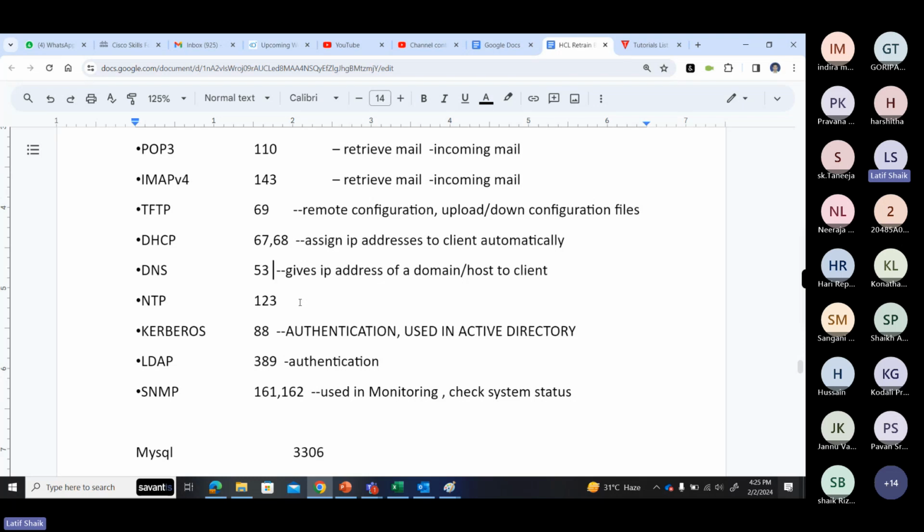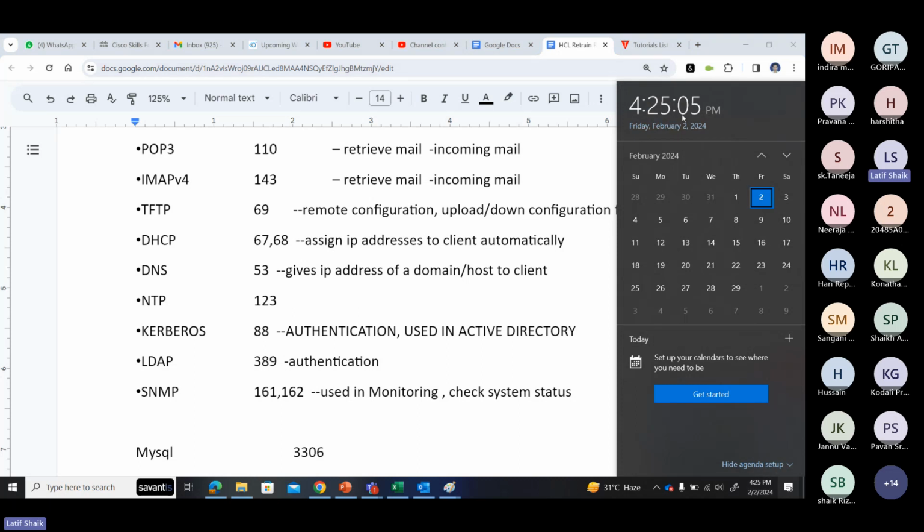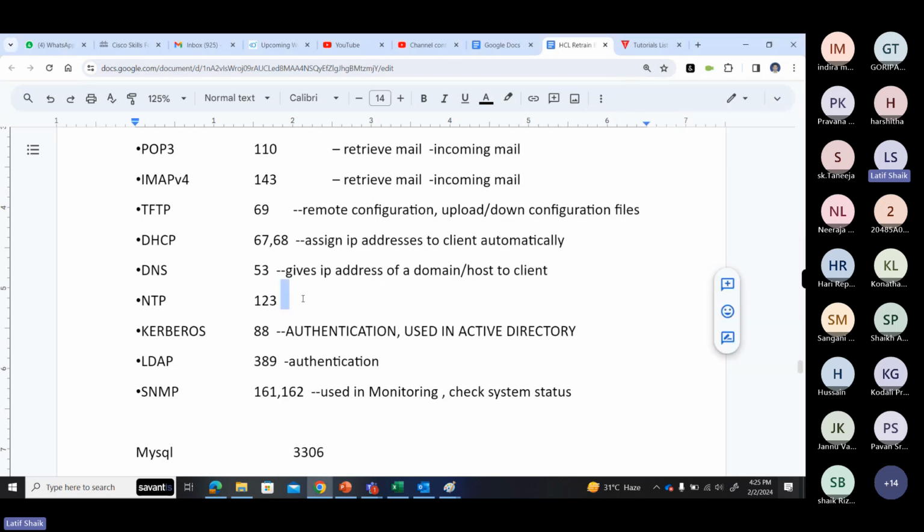NTP, Network Time Protocol, already I told you, the time is fixed from here. So it is running the time, right? This time is fixed by time.windows.com. That server syncs my time. So that is my NTP server. The port number is 123.